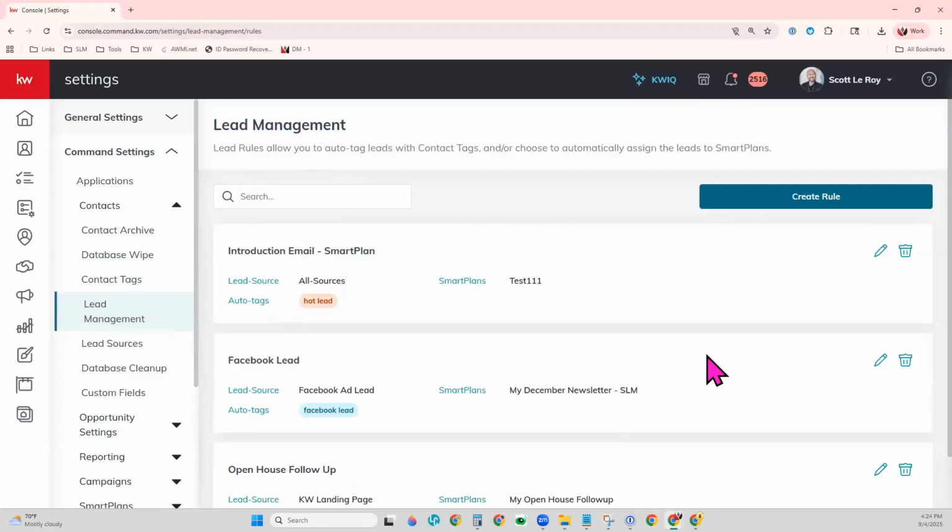So while the system will not add the same tag twice to a contact, and it will not add the contact to the same smart plan twice, you can set it up to where the lead would be added to multiple smart plans at the same time. So just be mindful of setting those up.